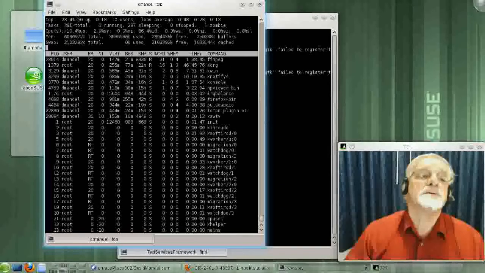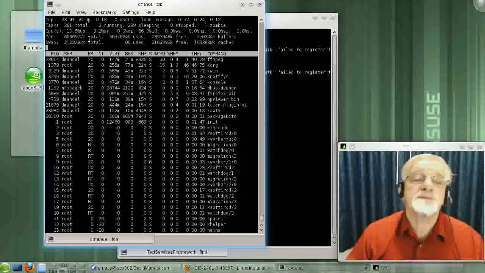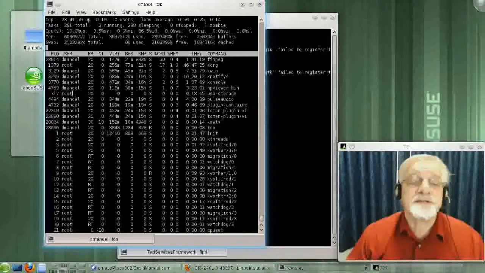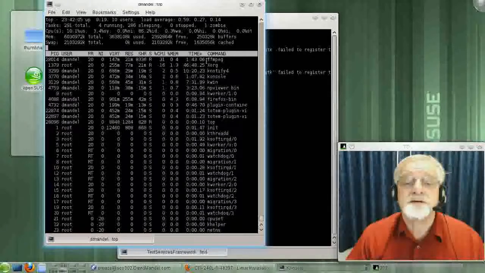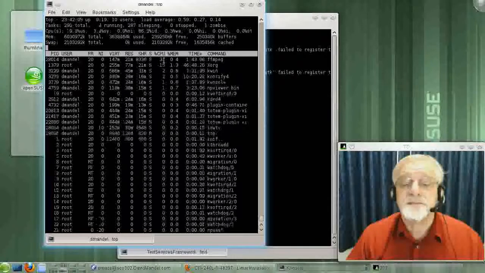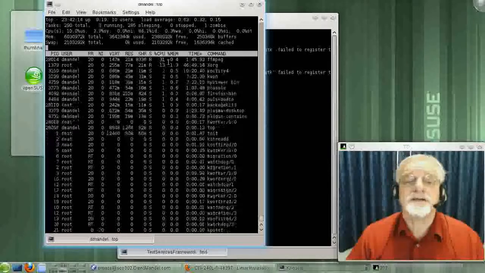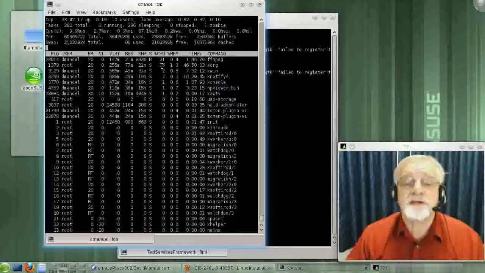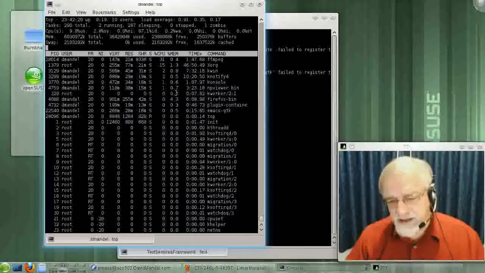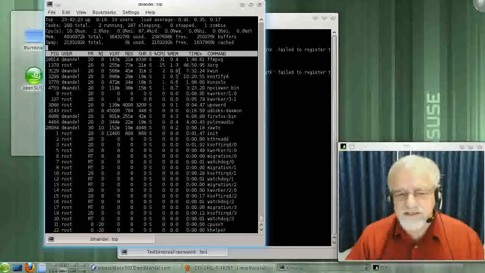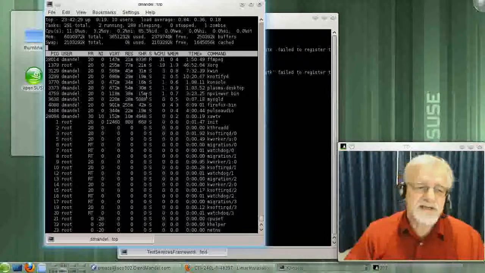It tells you how much CPU is being used, gives you information about your swap space and memory space usage, and will actually tell you what processes are using how much CPU. Here's a process called FFmpeg using 31% of the CPU. That is the process that is making this video, and it's apparently a hungry thing. The Xwindows x.org process is using 16% of the CPU, and so on. Sometimes you'll find that it's some process that's using way more than its fair share of memory. And you can look at those with this.